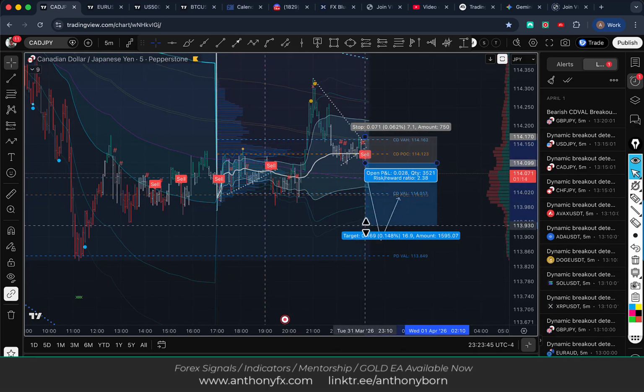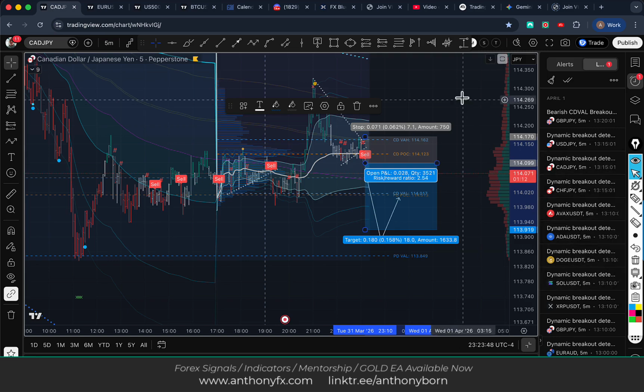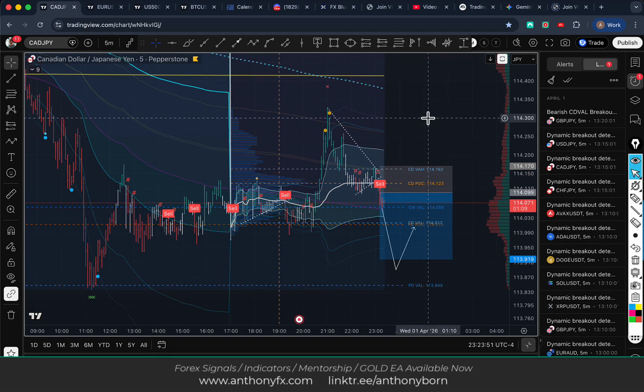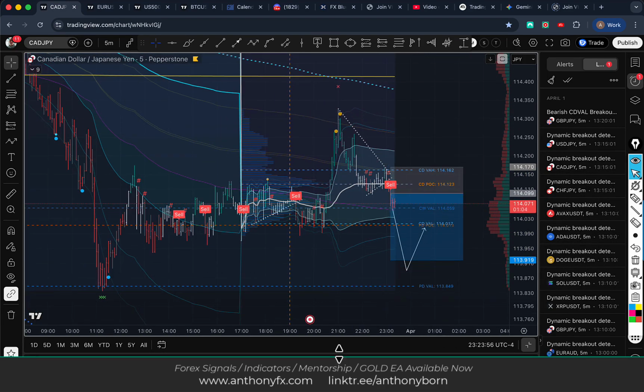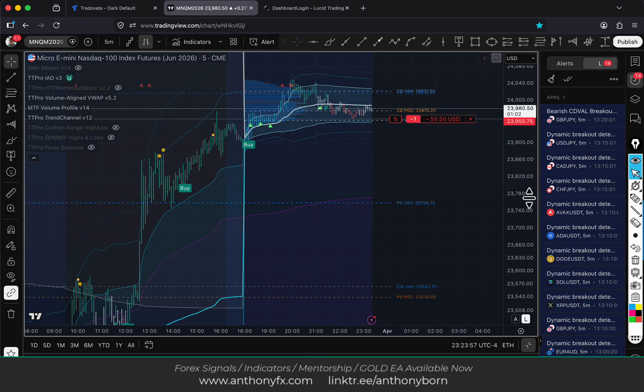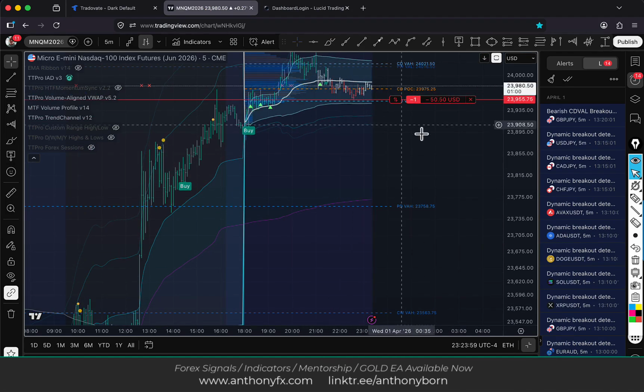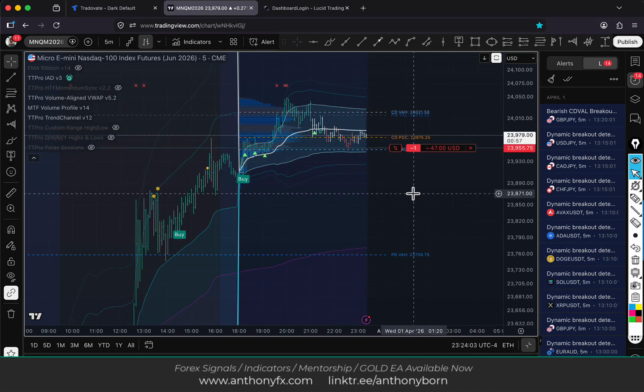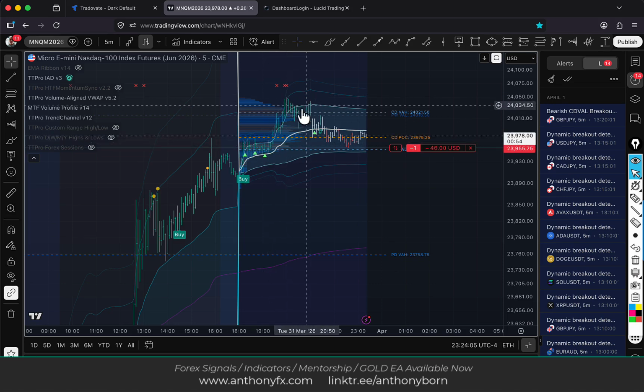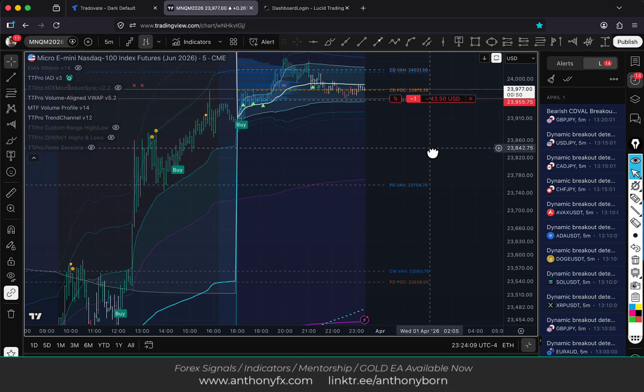Anyway, I'm going to just throw a short in there, and we'll come back later on. I'll click through them and run through them, and I'll see how they turned out. Now I'm short this one. I just want to keep an eye on that. Yeah, it's still hovering sideways. I was hoping this was a stop run into the Asia, and then we go down. We just wait, be patient.